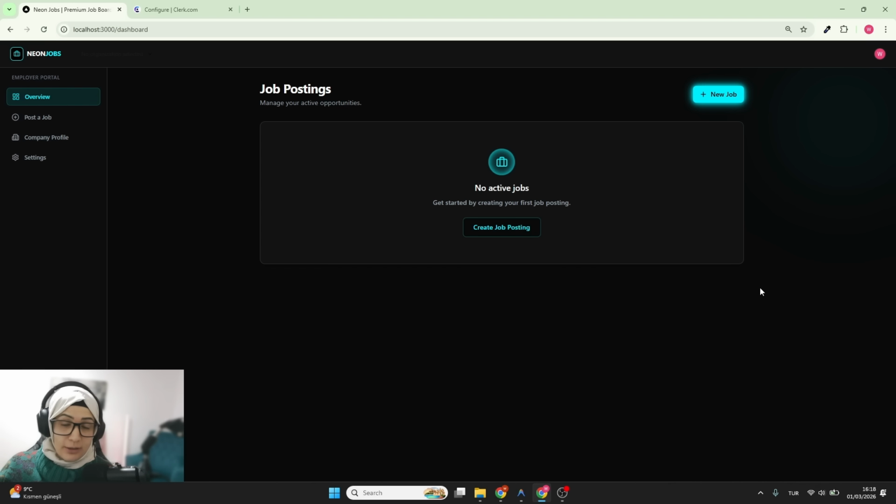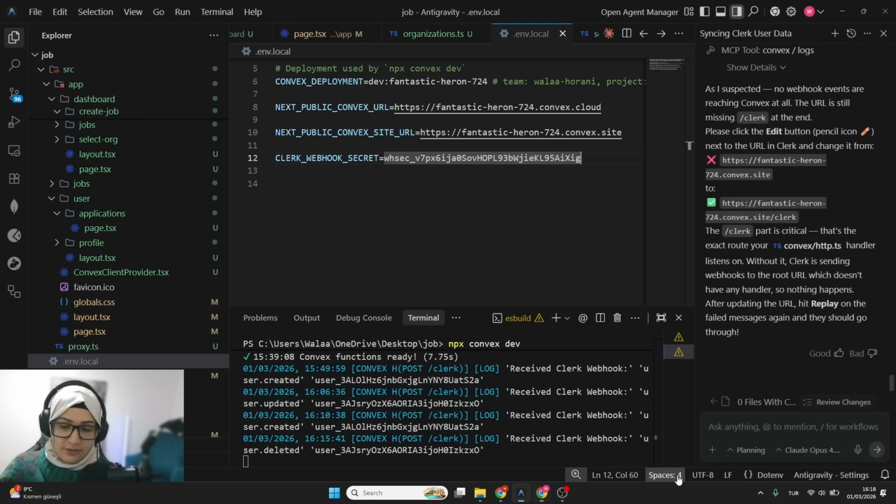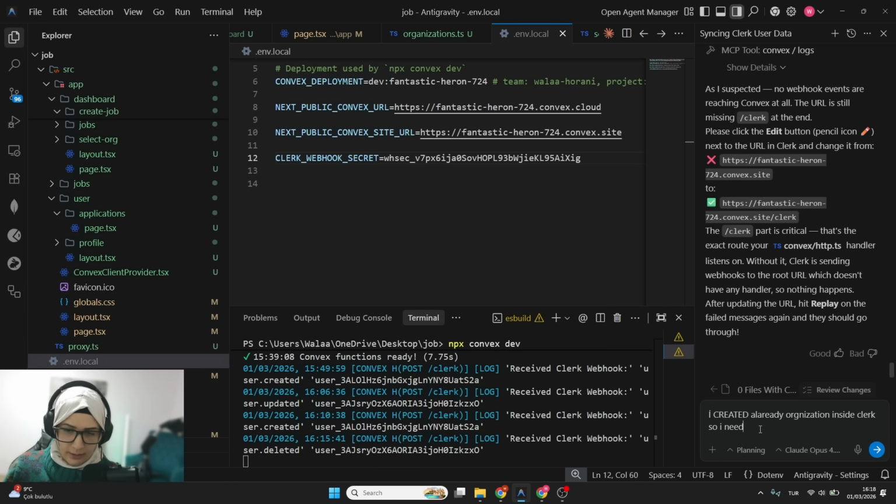Now, after we create an organization, actually, I don't want to navigate immediately to the dashboard until I see something like a form to create an organization. Since we created everything here, let's ask Antigravity how to handle it. I already created an organization inside Clerk, so I need to see a form inside our app to create an organization.